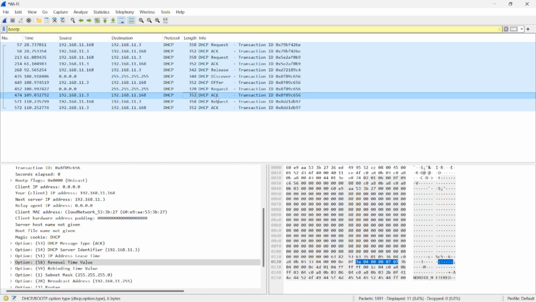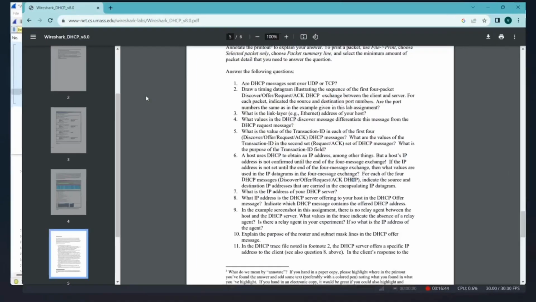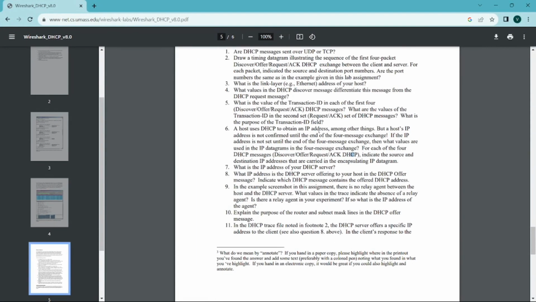Now, DHCP acknowledgement message. For this, the source IP address is 192.168.11.3 and the destination IP is 192.168.11.168. Moving towards the next question. What is the IP address of your DHCP server?